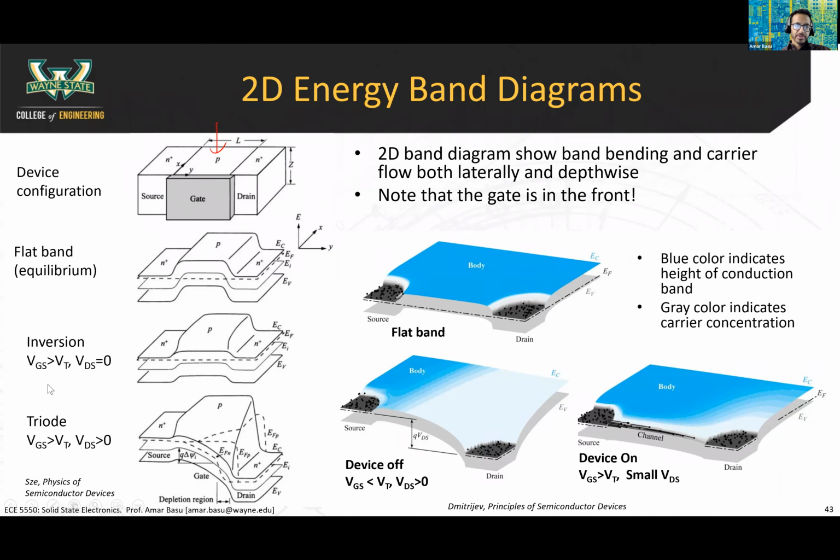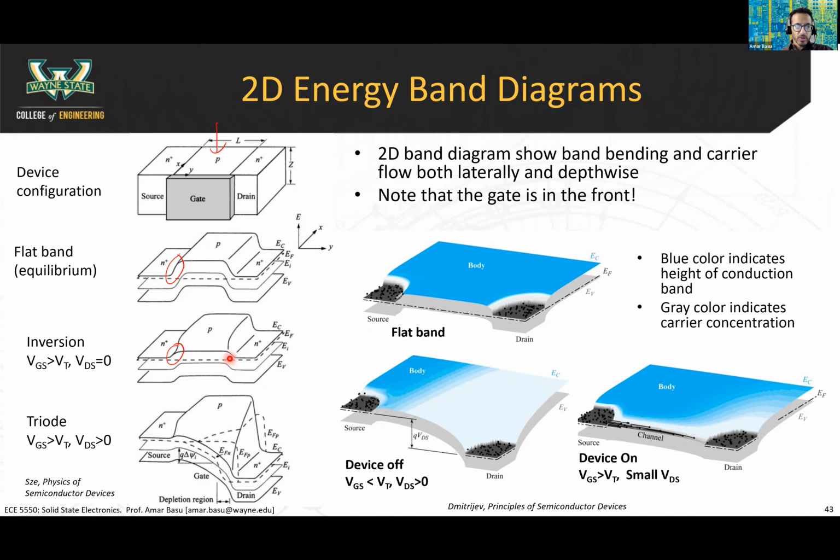At inversion, what happens is that this energy barrier is reduced. So notice as you go from here to here, I'm going to circle these. Notice you have a large energy barrier at equilibrium in the flat band, no electron flow, and then you have a smaller energy barrier here at inversion. A smaller energy barrier means the electrons can actually flow from source to drain and then vice versa from drain to source, depending on the polarity of the voltage you apply.